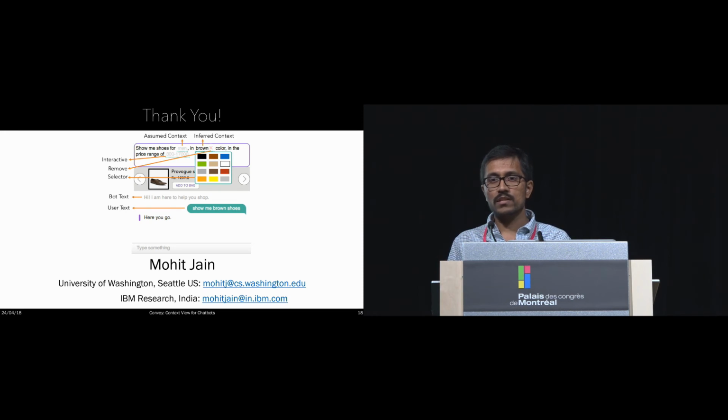And also, let's say you're a first-time user of the interface, so you don't want to go through a list of 20 checkboxes. You can just type here that I'm looking for pink colored shoes in this price range, and then you get that, and then you can quickly modify and get to the shoes that you are looking for. So I think we try to get the best of both worlds, form-based and the chatbot, and try to give something which is more usable than either of the two. Okay. Thanks so much. Thank you. Yep.